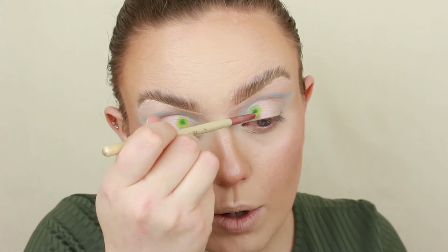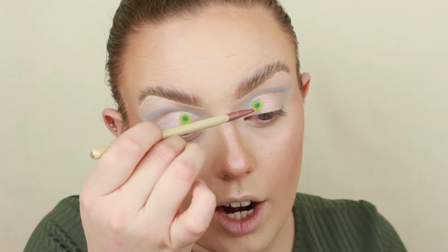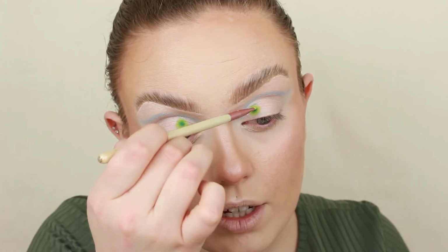Sometimes I do wish I was one of those people who literally just post an eye shot to their Instagram and I never did any full faces, because it would just save me so much time.